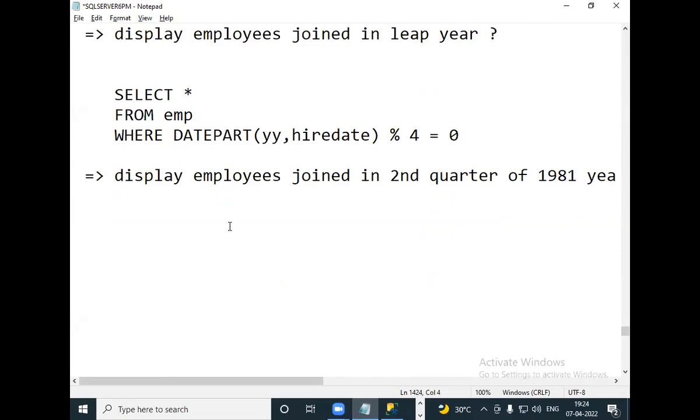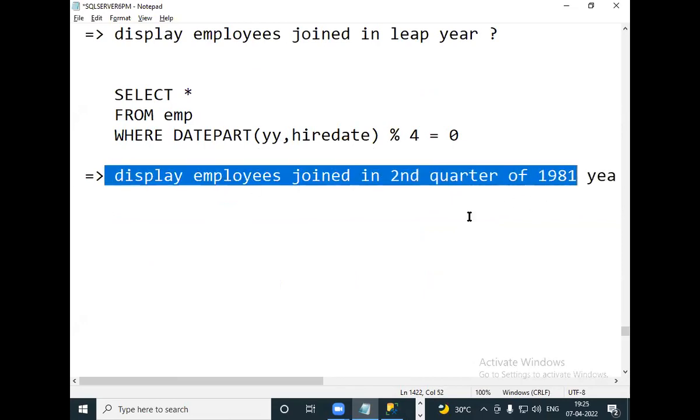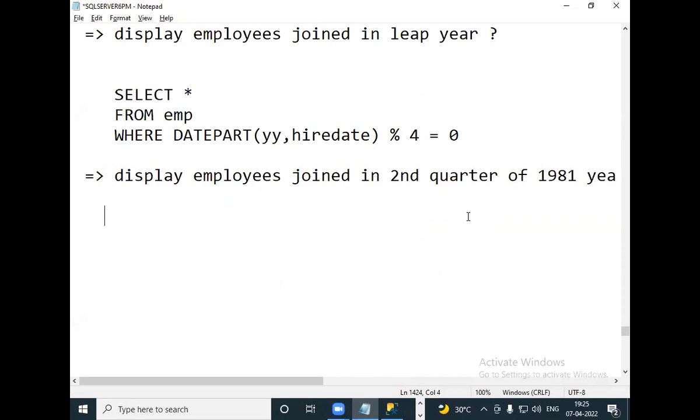I want to see the employees joined in the second quarter of 1981. Tell me how. Select star from EMP where what?